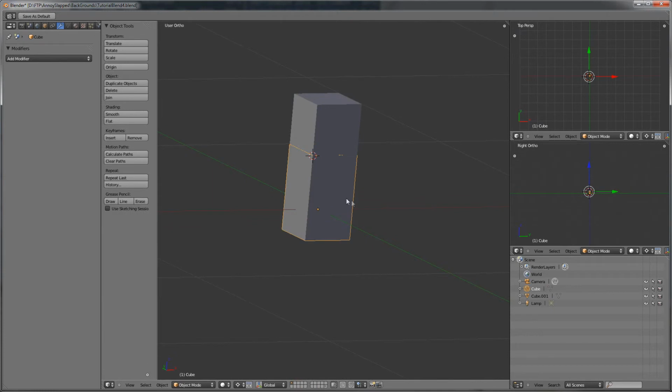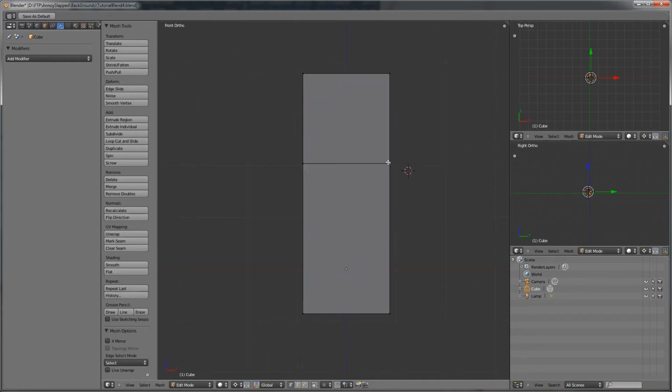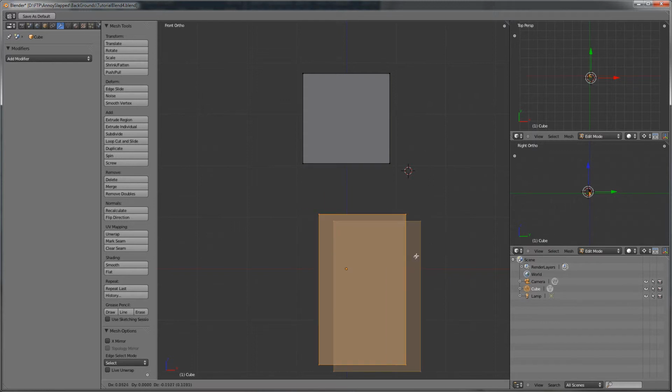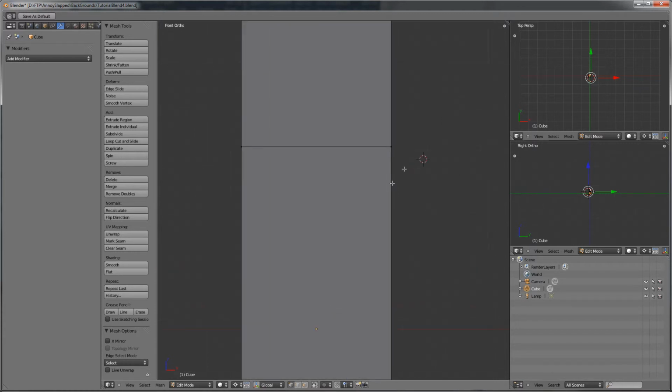So now, the only problem is these two meshes aren't really the same mesh to begin with, so I can't join them. I will join them. I'll talk more about that in another video. So now these meshes are actually joined together. They're part of the same mesh, but they're still not connected. I can grab one or the other. I'll show you what I did to do that in another video as well.